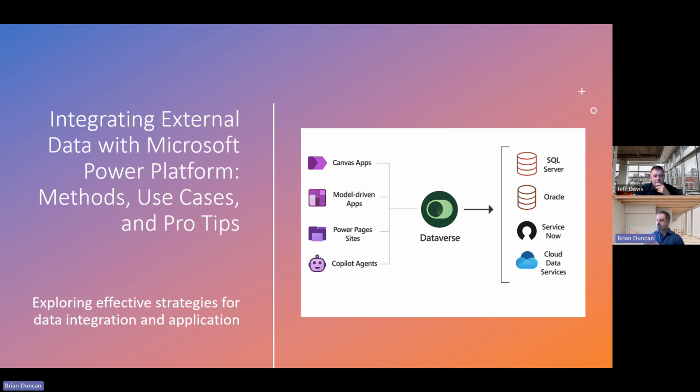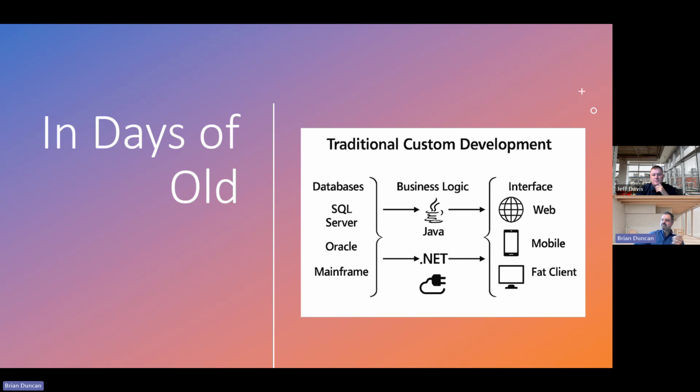Traditionally, we have a whole bunch of methodologies for accessing data, and we have a little bit of a story to tell about the days of old, so to speak. So Jeff, your background in custom development, you've done a lot of development with a lot of different systems, right? Historically, what ends up being the most complicated portion of any type of implementation, regardless of the technology being used? Yeah, just integration with systems and migration of data from other systems as well. So it's kind of just interactivity, one way, two way, whatever, right?